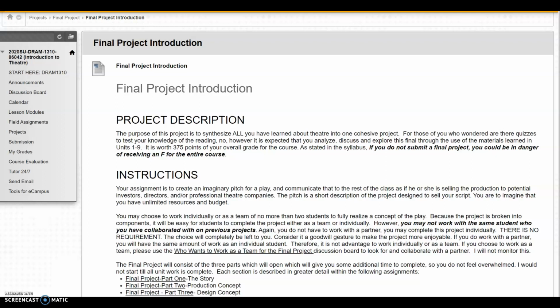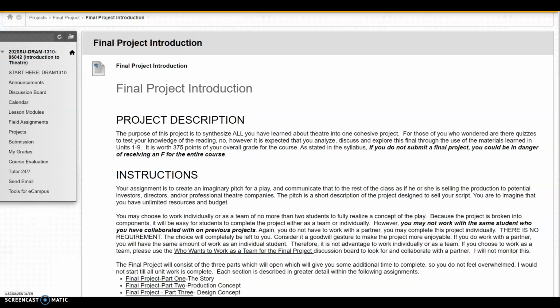So the basic premise of the final project is for you to utilize units 1 through 9. Some of you that haven't been keeping up with the reading, surprise. It's time to make sure that you have read the information and looked at the PowerPoints, that you can talk theater to me now because we are in our final exam. The final exam is going to use every one of those units for you to display your knowledge and understanding of the premises that were taught to you, and also to get to be creative while you do it.